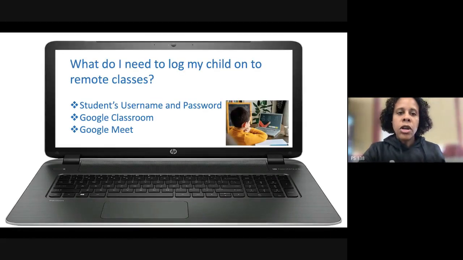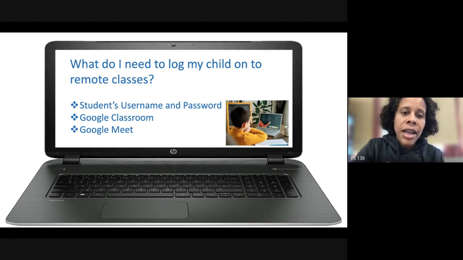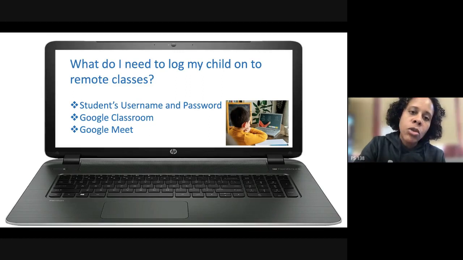So we're starting off, by the way, my name is Miss Heredia. So we're starting off with things that we need for our children to be able to log on to Google Classroom. So first thing you want to make sure is that you log on to Google Classroom. If you're on a computer, you will go to Google Classroom just on the search box. If you're on a tablet, a phone, or a gaming device, the best thing to do is get the Google app, the Google Classroom app, and then the Google Meet app.